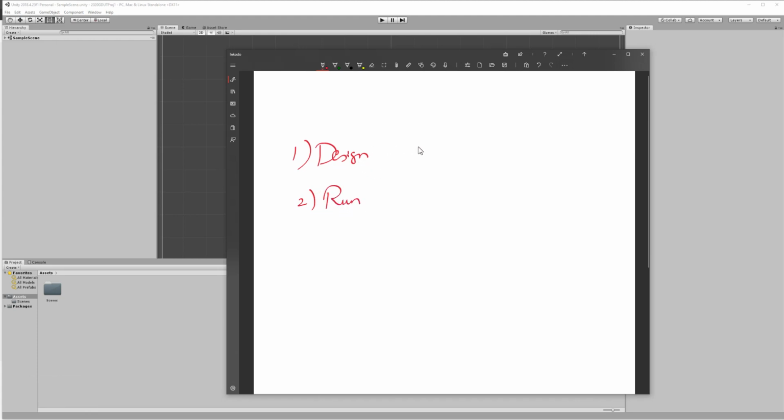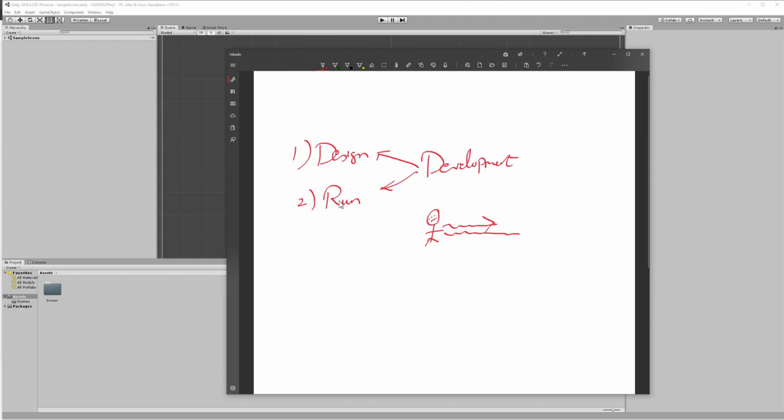For example, when you are developing a game, you need to keep going between design and run very often. Say there is one guy who runs. If you have programmed this person to run this way, it's in the development phase. How can you design if the program makes this character always run on your screen? It's impossible to look at the character, select it, or click it when it is moving.